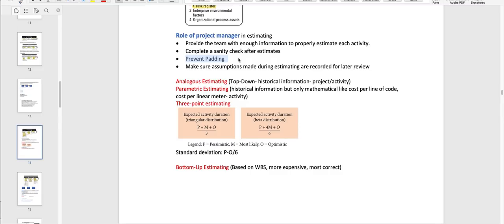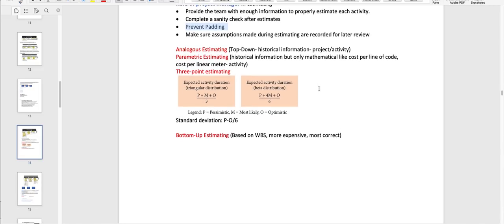A multinational company uses Jira or PMIS software, and they record that in it so that everyone can see it, so that the tester, after a few days, can't say, oh, I said 3 days, you just noted down 2 days. It doesn't work like this. That's the reason the project manager has to record it.